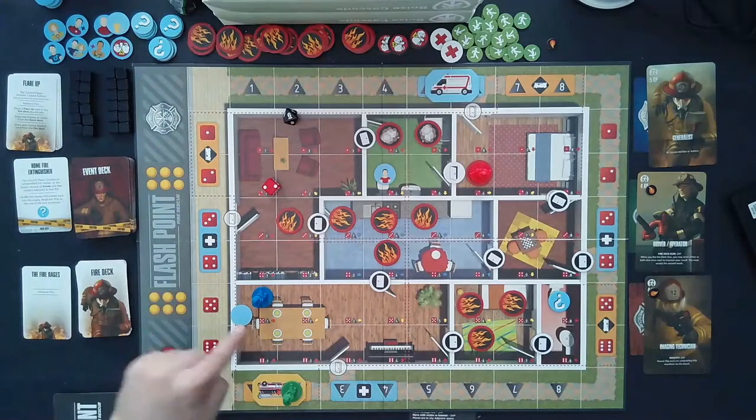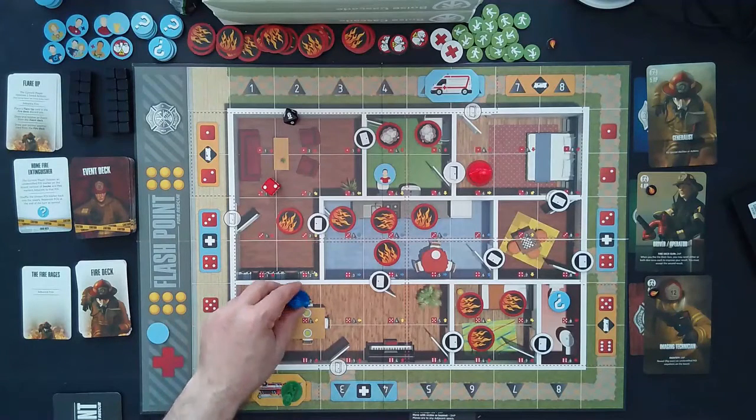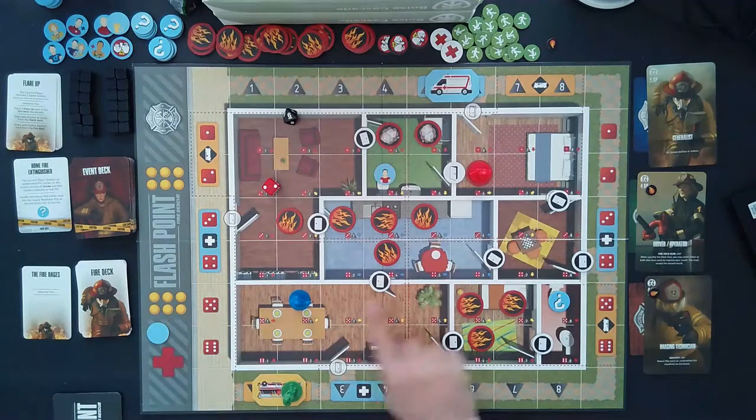We found our very first one. That's too bad, because that was more or less a waste of all that movement for him. Go ahead and move that off the board, and he's got 1 movement left. Might as well just go ahead and move him closer to the action.